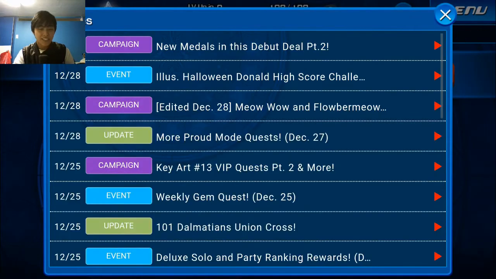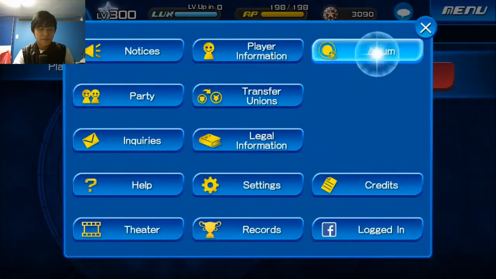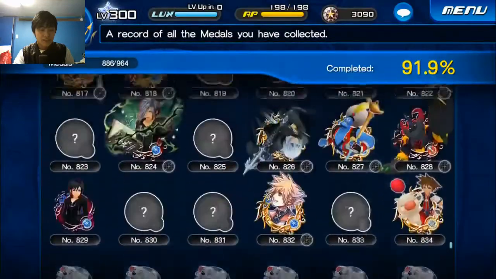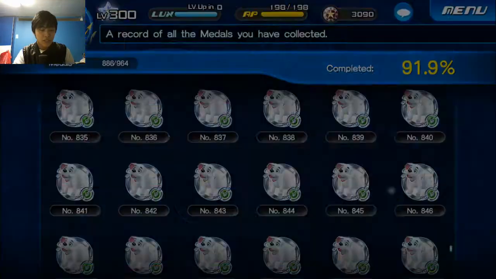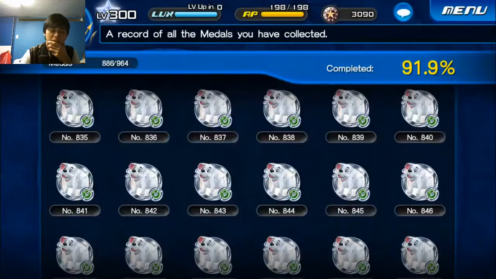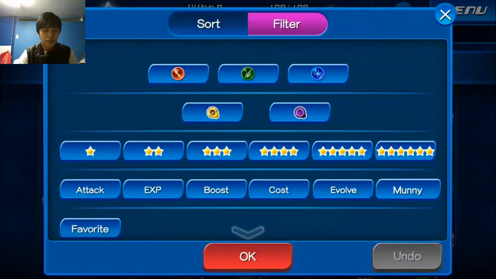Oh wait, that's not the one I wanted to do. I wanted to go to my album. All right, there it is, guys. Nope, that's puppy 11. Puppy number 9. There it is, puppy number 8. Wow, 15 minutes. How many did we get? Did we only get the one? Let's go ahead and just sort through our stuff real quick.